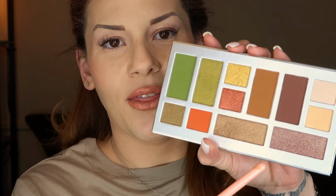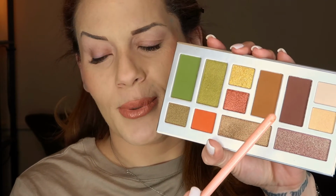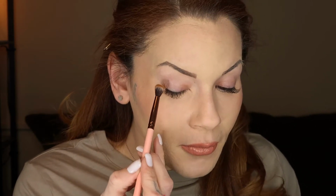I think for my transition shade, I'm going to go in with, I believe this was the Pinto Bean color. So I'm just going to take a little bit of that. Oh, this is super duper pigmented. And just hit my crease with that very lightly.